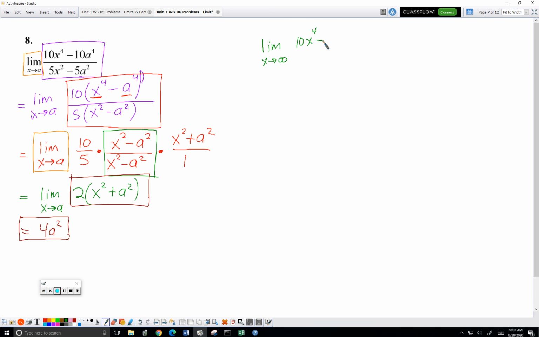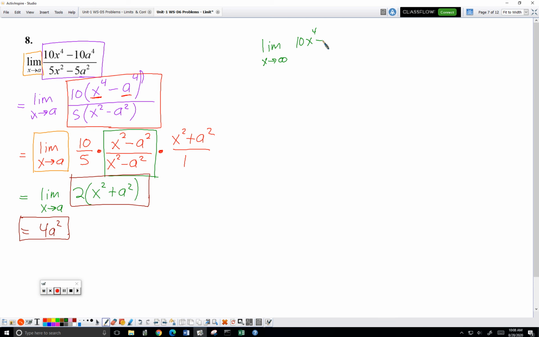No, say it. I heard you say it. The purpose of the purple is to find any xy pair. The purpose of the red is to find any xy pair except a. But we're not trying to find what happens when x equals a. We're trying to find out what happens when x goes to infinity. So this formula is perfectly fine.